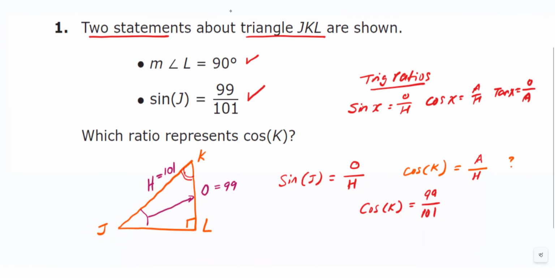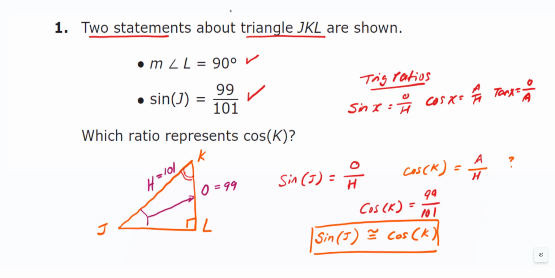So, what's the big idea here? Sine of one acute angle in a right triangle is equal to cosine of the other acute angle. That's because the two angles are complementary. And yes, you absolutely need to know your sine, cosine, and tangent ratios automatically. That's foundational for success on the EOC.